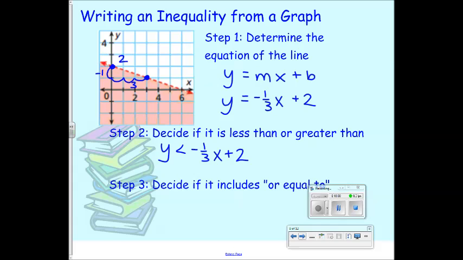How can I check? Because I'm done. How can I check to make sure I did it right? Plug what point in? Okay, in this case, should it work? Should 0, 0 work? Yes, because it's colored in there. So let's plug in 0 less than, what's 1/3 times 0, plus 2. And again, that's why I picked 0, because if there's an ugly fraction here, what does it do? It goes away. All right, 0 less than 2. Is that true? Yes.